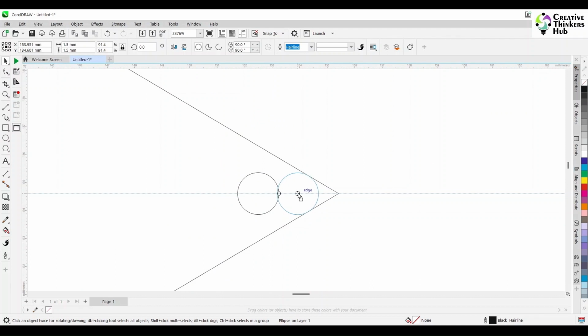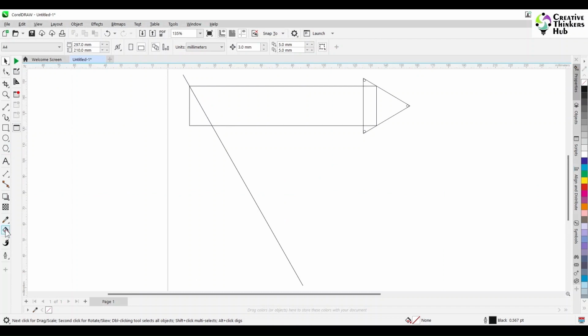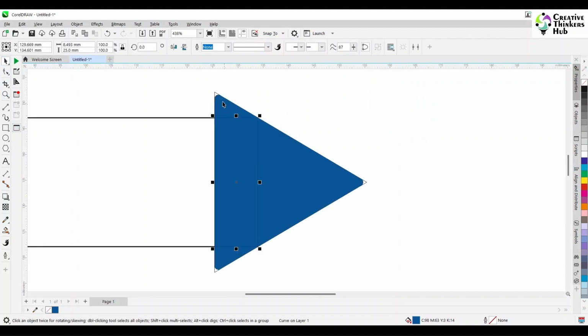Once all these 3 are placed, we are now going to use the smart fill because we want to create this object. So fill in all the places. Yes, that's it. So we want to create a rounded edge triangle. That's what is happening.